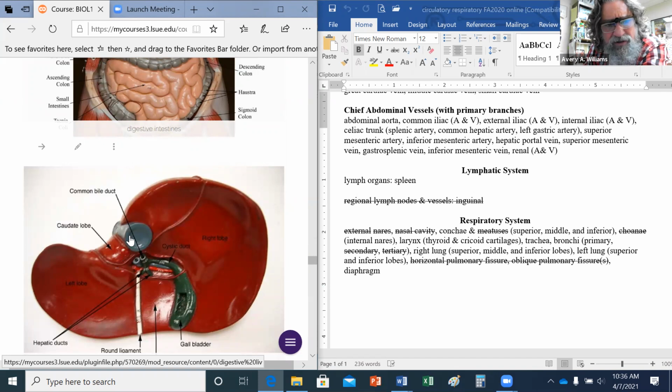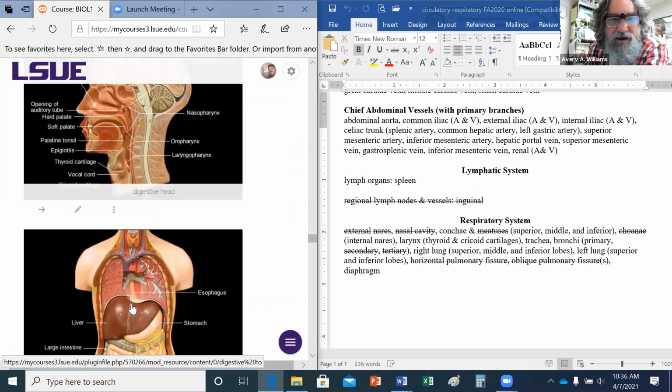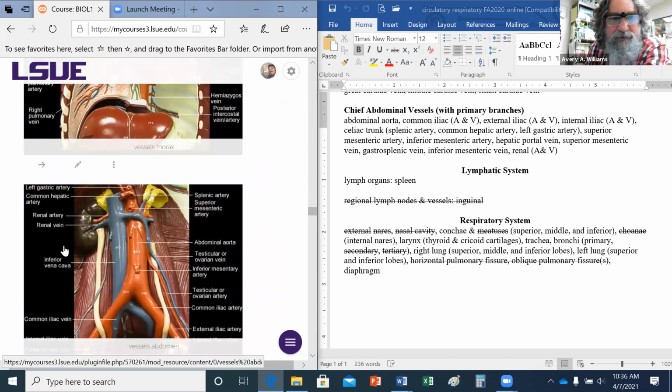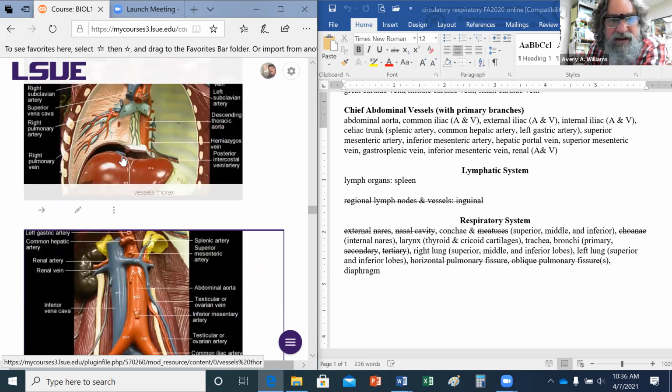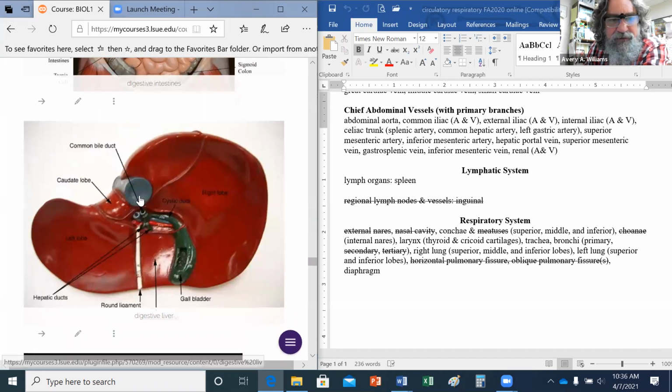You say, well, what is this big blue one in the background? Well, this blue one in the background, that's the inferior vena cava. Because remember, you take out the liver, and behind it, like right, see, here's a liver, the inferior vena cava right there, right there. You flip it up, you can see it here. Okay. Anyway, it's the blood supply to the liver. And also, you can see, we'll talk more about this when we talk about the digestive system, the biliary system where your gallbladder and the bile ducts and so forth are located.